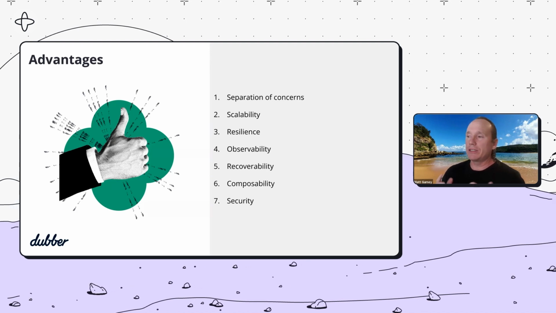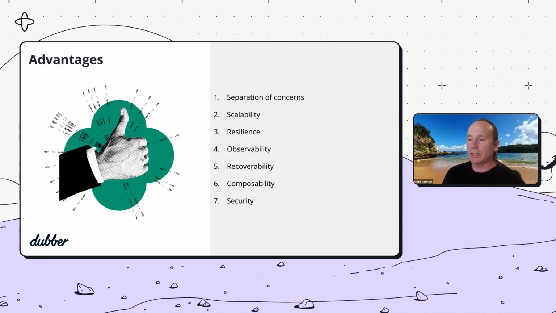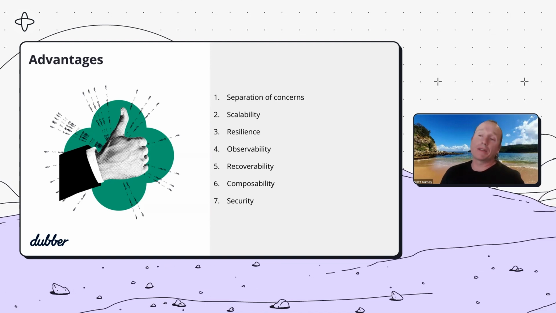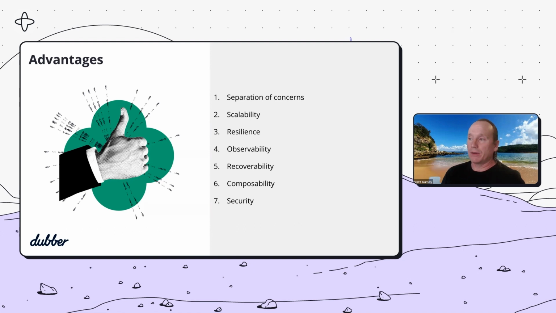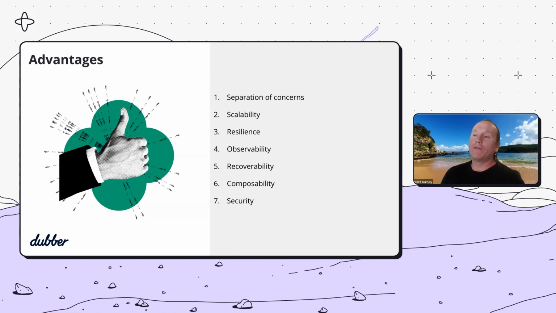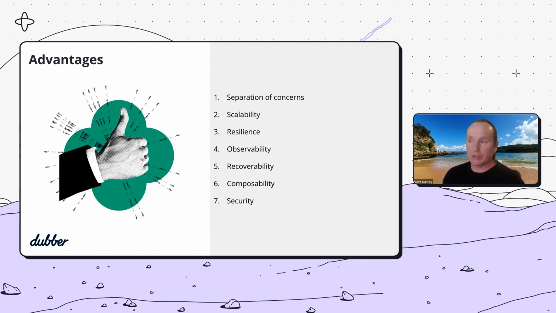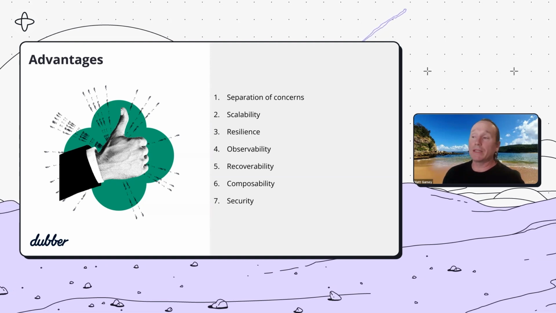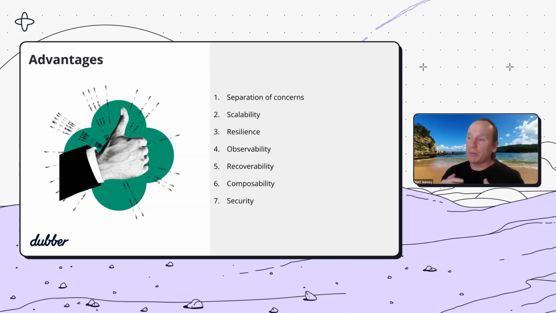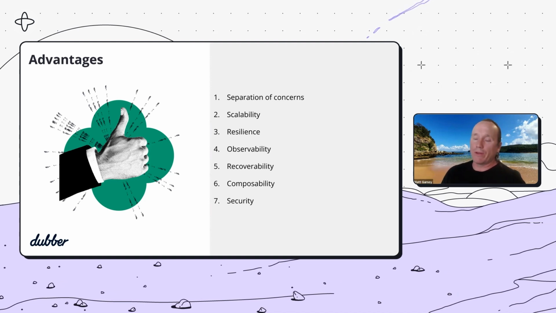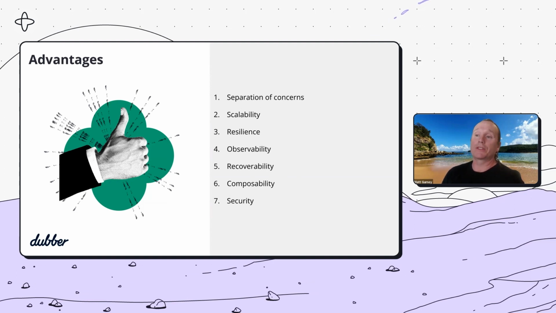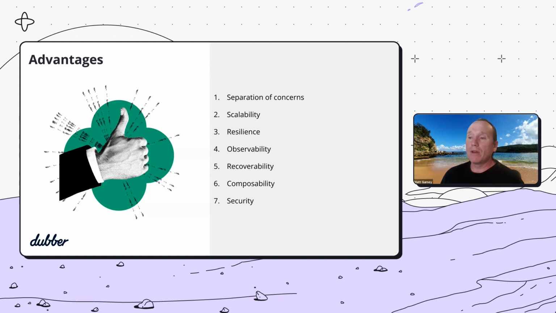Scalability. This is one of the key reasons why people would use something like Temporal. As Yaku suggested earlier, we need to be able to scale out to cover a lot of calls. We know that Temporal is doing some absurdly massive numbers with other clients, so even as Dubber grows, we're very confident that Temporal will be able to scale out and won't be a bottleneck or a risk to our customers.